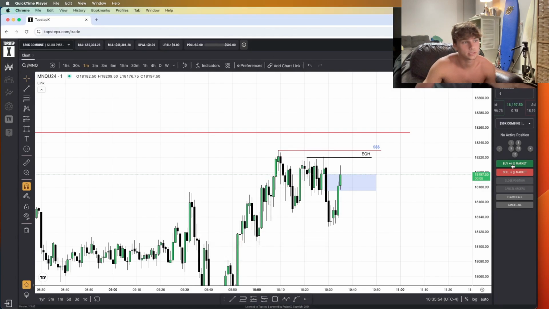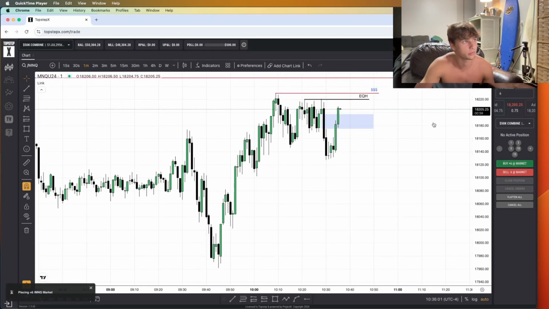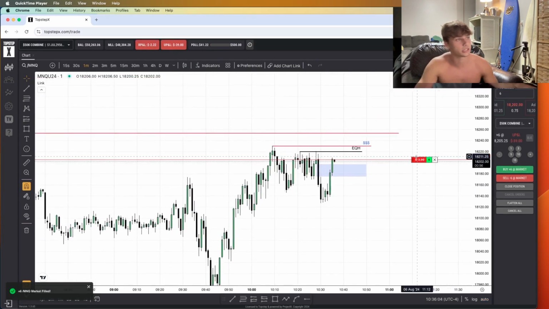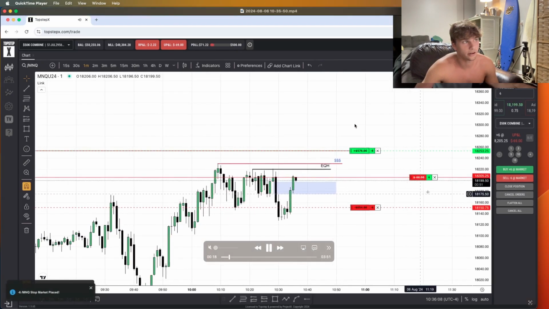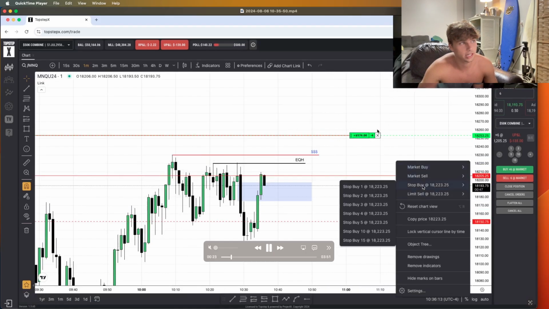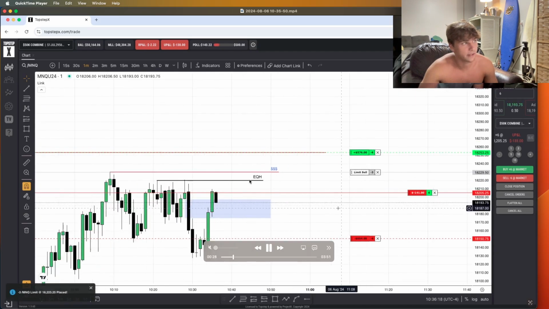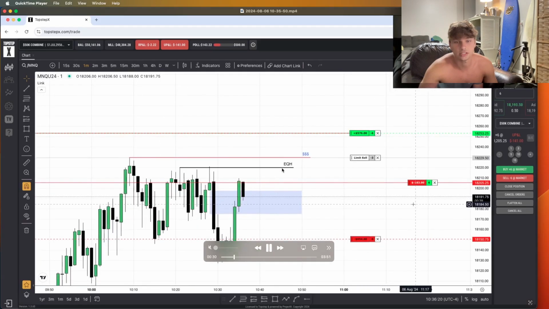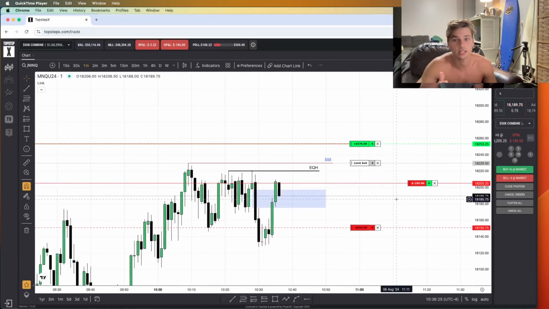We got in where we said we got in. We're on the micros. There's not equal highs on the micros. I was just making sure that on the full contract it was actually closing above. It did. So I went in and I bought market 6 micros. And as you can see, this take profit, I don't know if you can read it, it says 576. If I just held to here without going to break even, I would have made $576. I put my limit order to scale half at this internal high, which again is not even a 1-to-1, which is what I talk about, where I really want to start focusing on only taking trades or taking partials only when it's a 1-to-1.